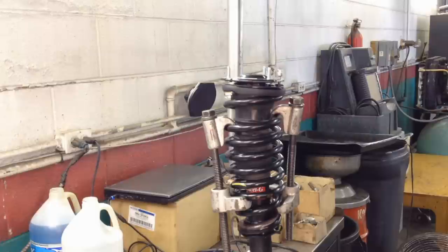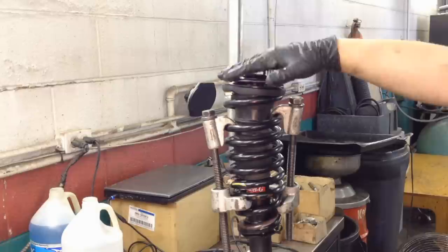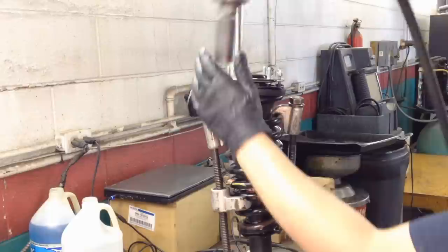Now yours, like mine, may need a spring compressor, because this one side right here goes high and it starts cocking out like that, and then it pushes the mount up. So you're gonna need to compress these two either way, a little more.